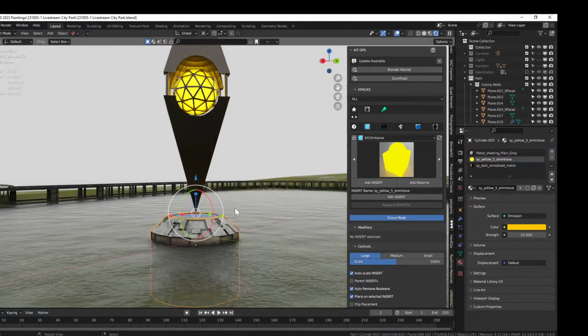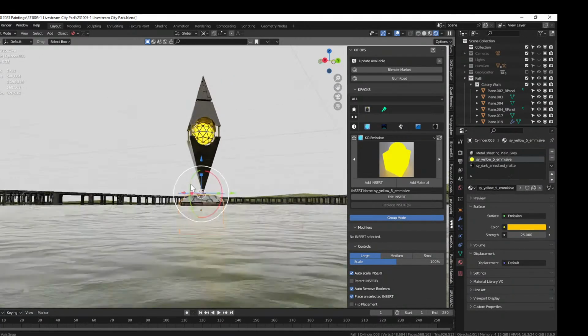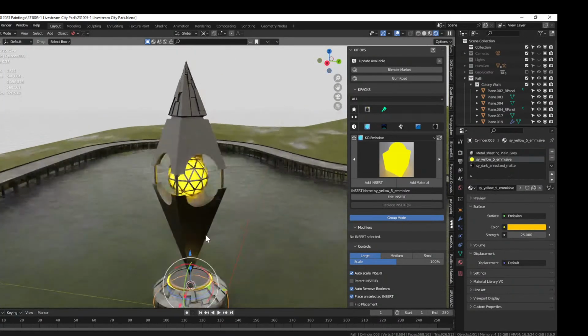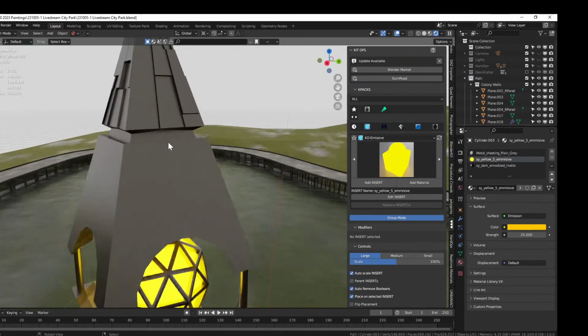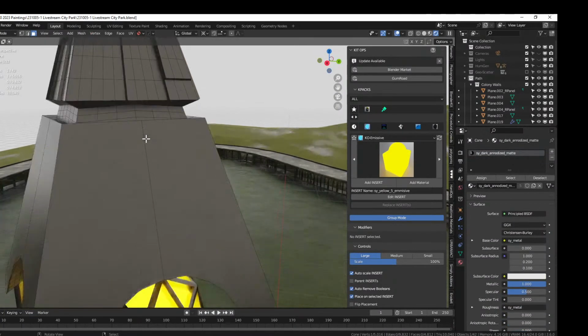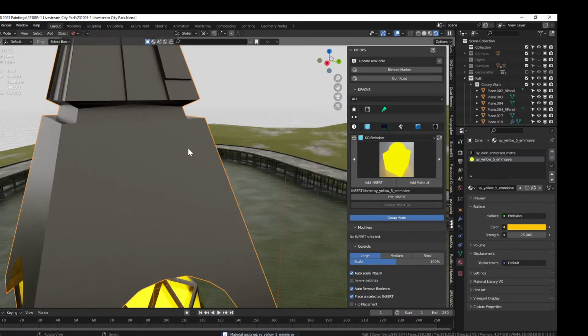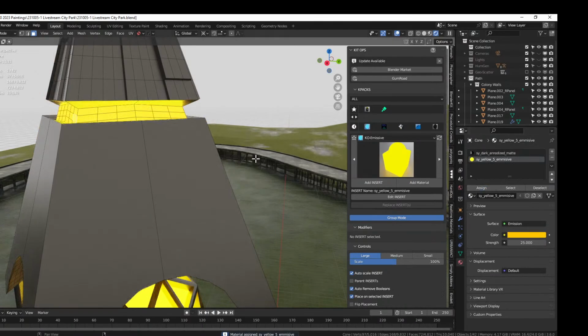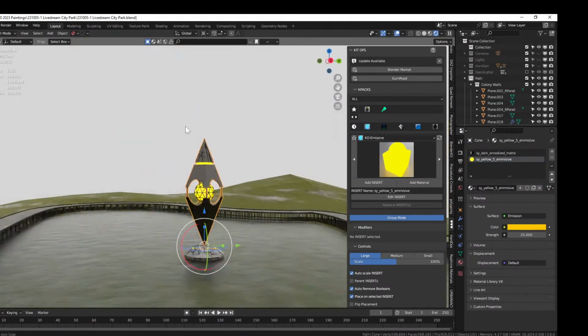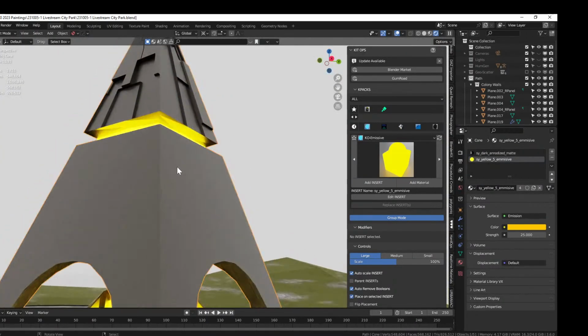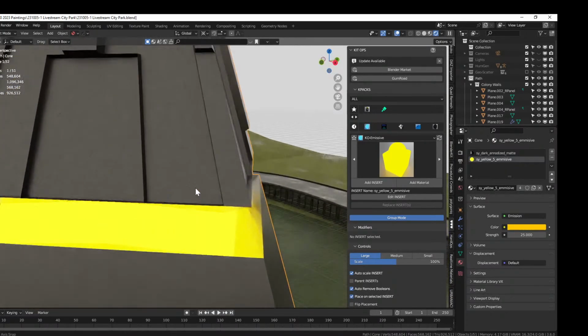Cool. Do we want more? Maybe light up here? We could do light up here too. Like that. Is that enough? Is that too much? I'm okay with it, I think.